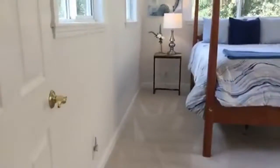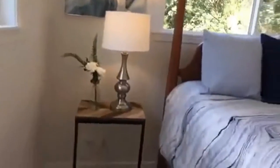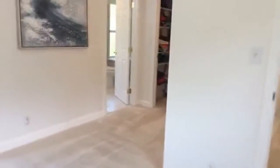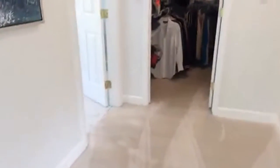And you can see, for the kids' rooms, for them to get out, they have to walk right past the master. You may not think your kids are going to try and sneak out on you, but just wait until they're teenagers. And so it's kind of nice to have it set up so that they have to go past you if they're trying to get out. You'll also have noticed that none of them have balconies to the outside.